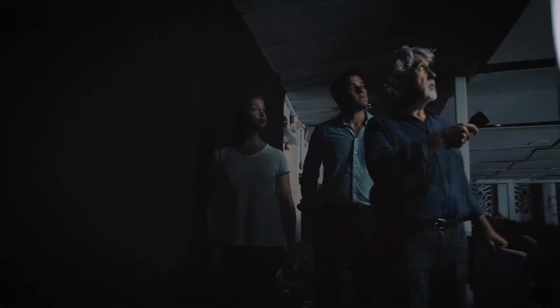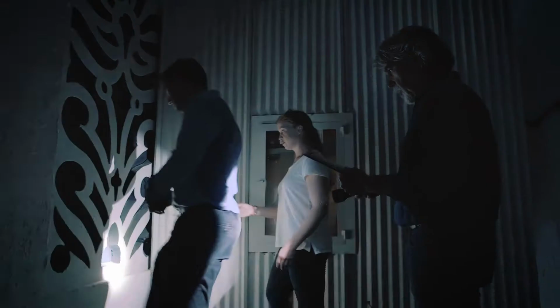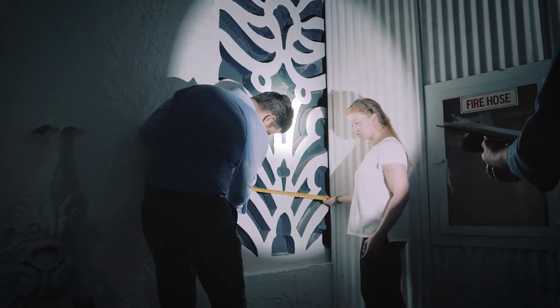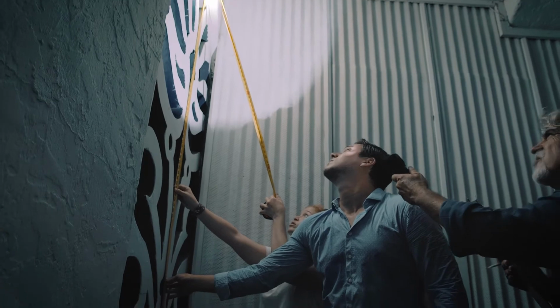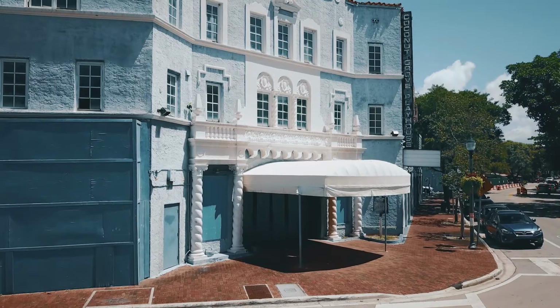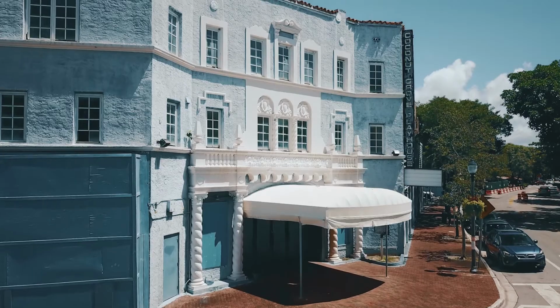Our Department of Cultural Affairs has been involved with the Playhouse for years and years, attempting to find a way to resuscitate the theater, to bring it back to life. We have 3 goals for this project. The first goal is to do a thoughtful and thorough look at the historic nature of the property. The second goal is to create a 300-seat regional theater that's managed by GableStage, so that the Playhouse can be a hub for great theater that nurtures Miami artists. And the third goal was to stay on budget.